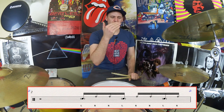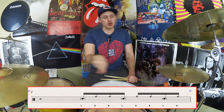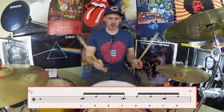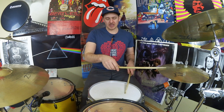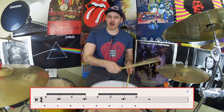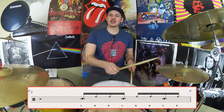But of course, when we finish with that other right hand, as we go around to loop the pattern, it's going to feel like another double. So if we go through beats one and two, little gap, beats three and four, little gap, and then we'll loop it round and you'll see how it all slots together. So here we go. Beats one and two. One E and a, two E and a. Beat three and four. Three E and a, four E and a.